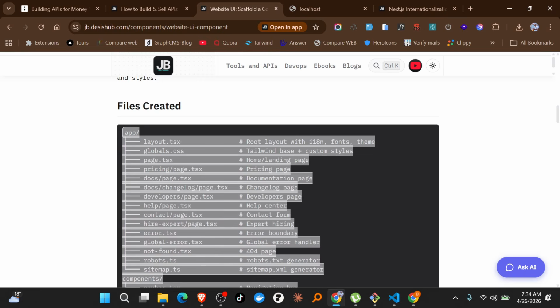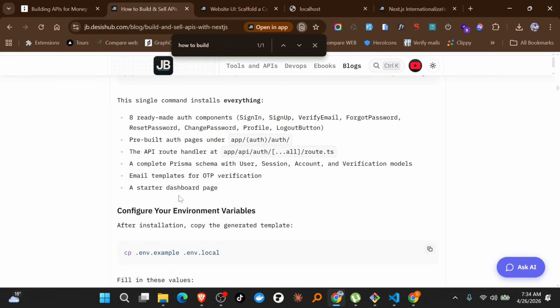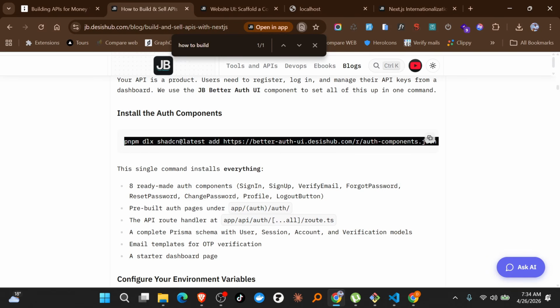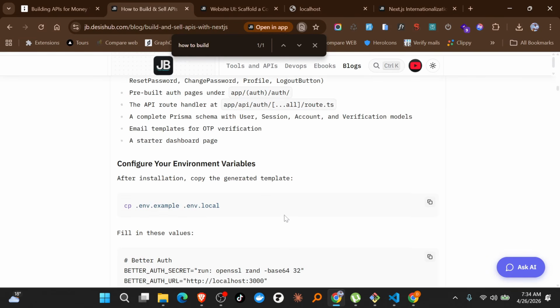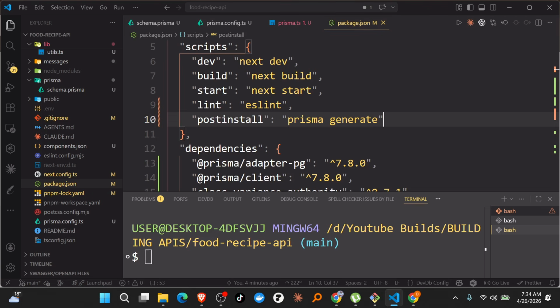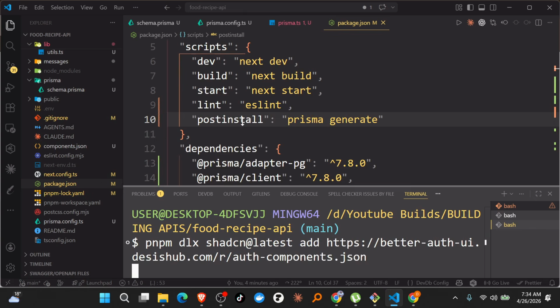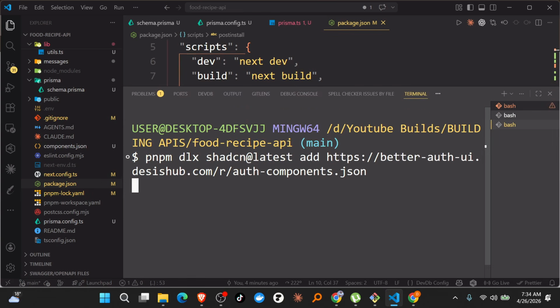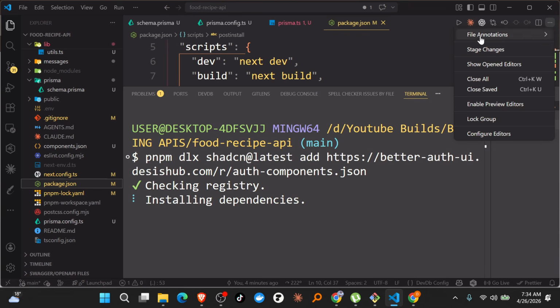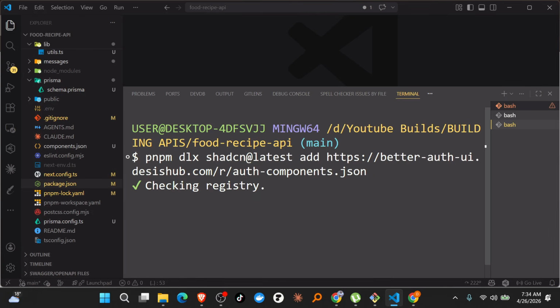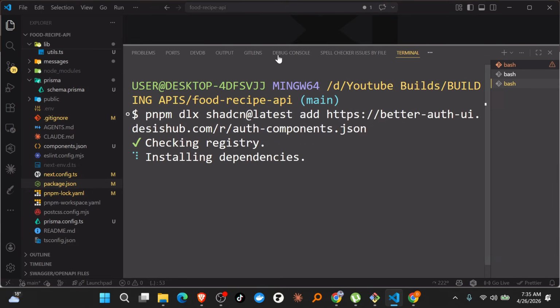So on the authentication, going back here, we simply just need to install this component and see what it's going to add for us. So just going to go ahead and add this. Just going to go ahead and add that and see. I'm just going to go ahead and close everything in here. And let's create more space for this component. Let's see if it is going to ask us some questions.